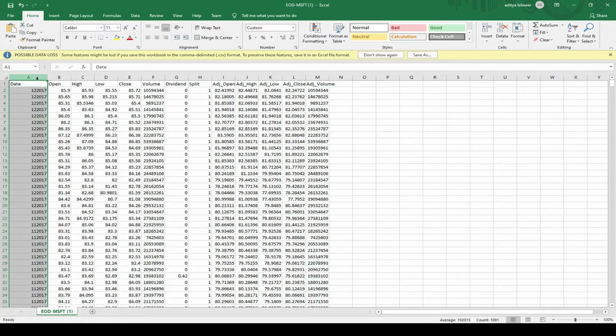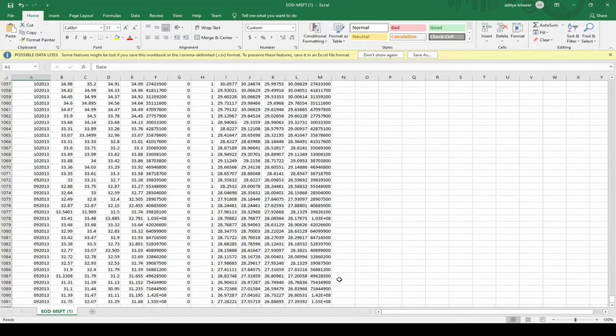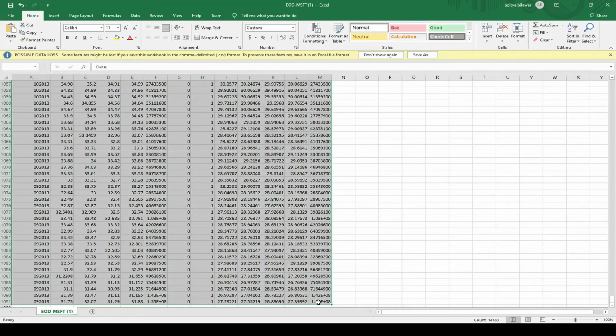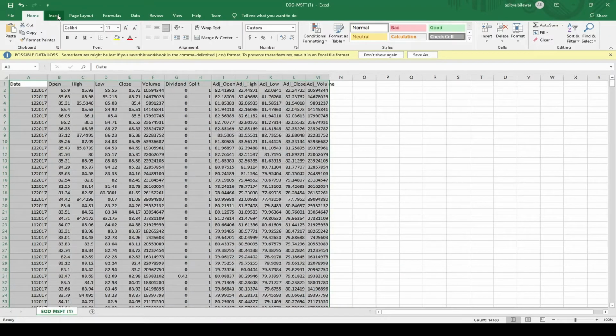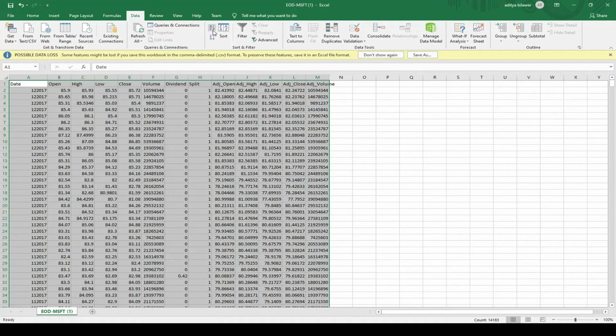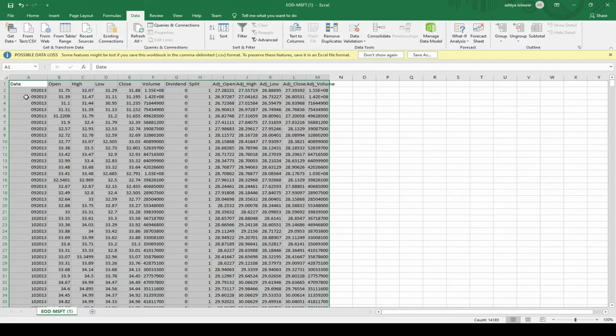Now I'm going to select a date, scroll all the way down, hold shift, and click this value right here. This is going to select all these values, and I'm going to go to data, and click A to Z, which is basically going to flip all the values so that the lowest value of date would be 2013.